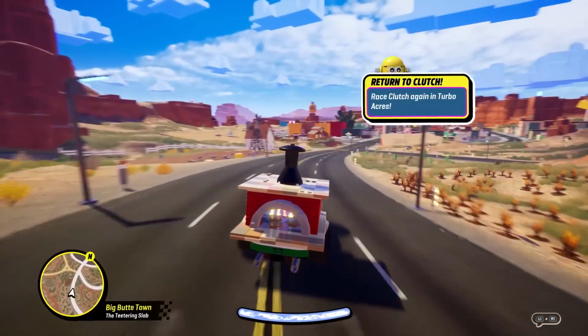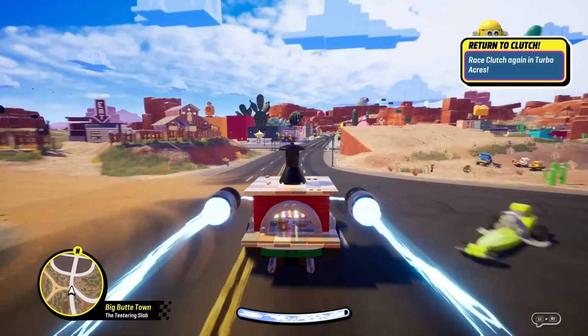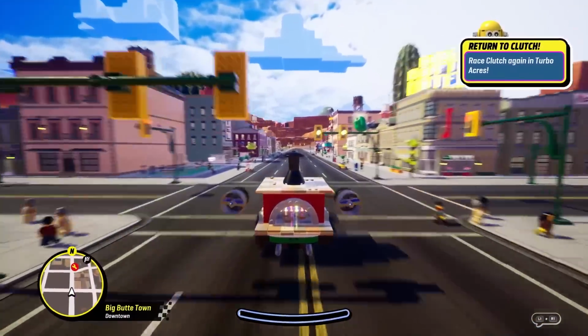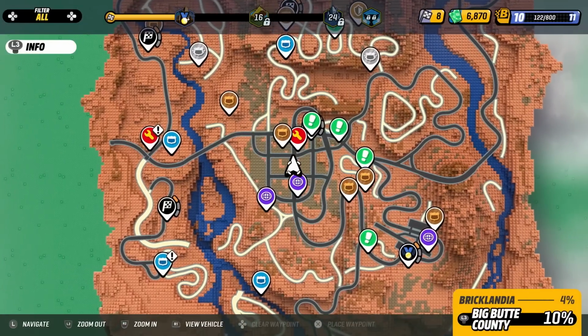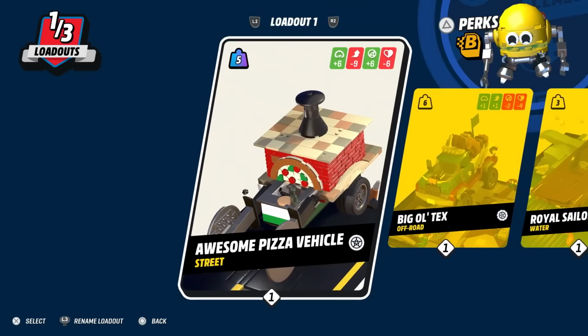All right, so return to Clutch. Race Clutch again in Turbo Acres. So I'll do that soon, but as you can see, if I hold the speed boost down when I'm at a full boost, I think that was it right there. I don't really know exactly the thing we unlocked. A little bit weird. But we did, of course, get more things in our loadout now.